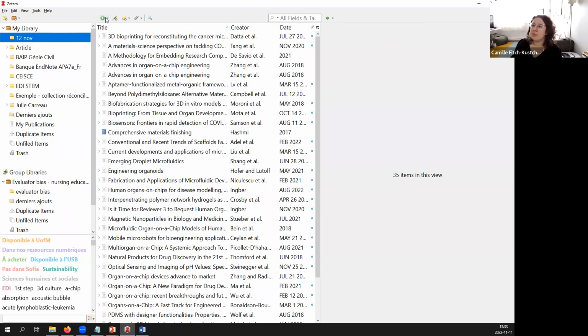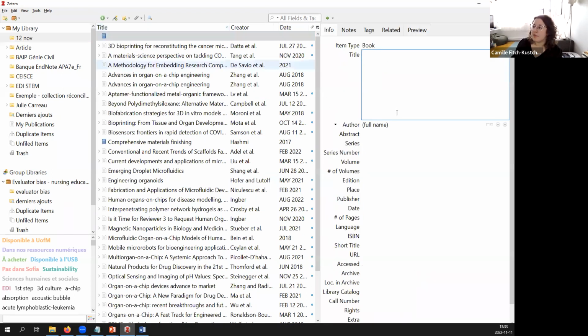So it would be the little green plus button here. If I click, for example, on book, then I'll be able to fill in all the different elements. It's just good to know if ever you need it. You don't have to fill in everything. You can just fill in what you need to cite.